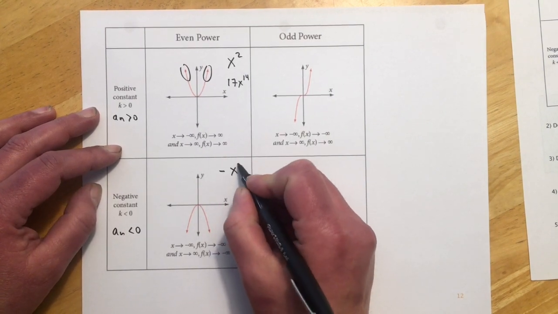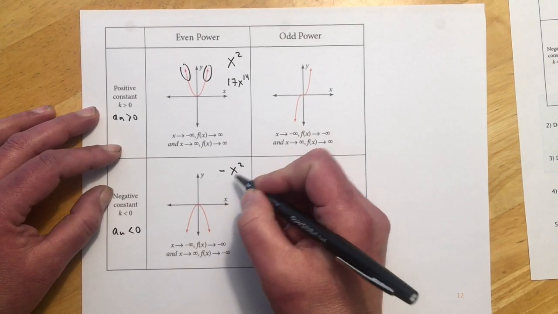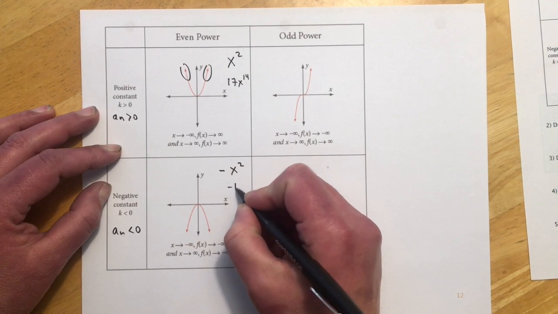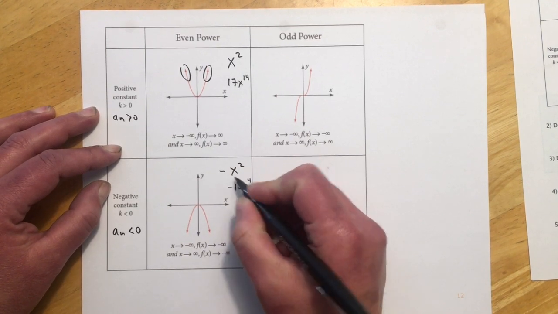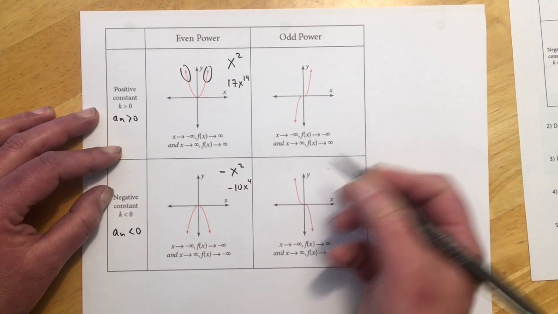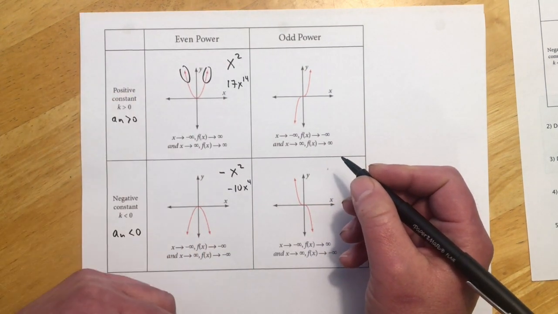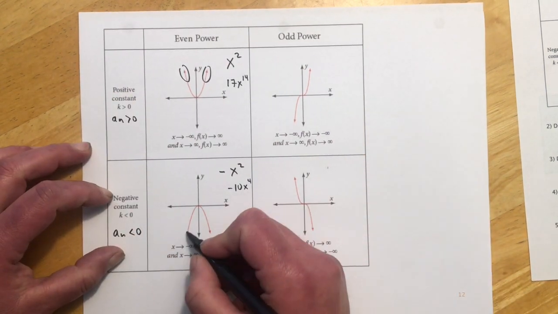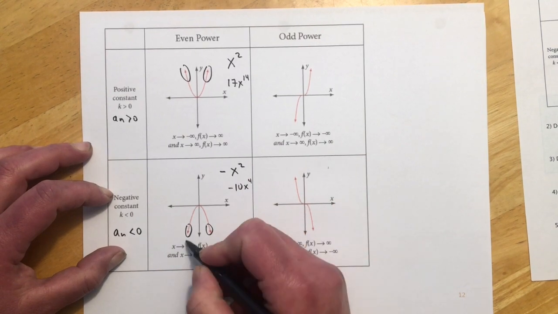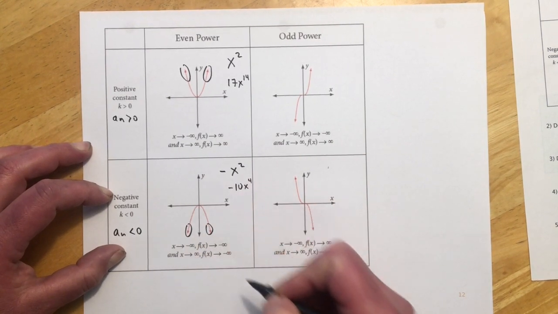The other one that goes with that is negative x squared. And again, that could be negative 10x to the fourth, and that's still negative and even. And it just does that flip that we saw back in 1.5 with the transformations. But everything negative and even will come in from the bottom and then leave back out the bottom.